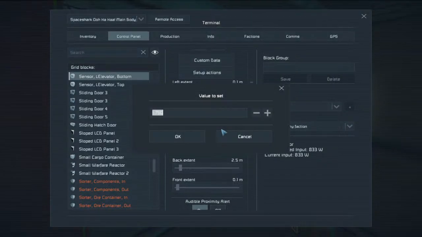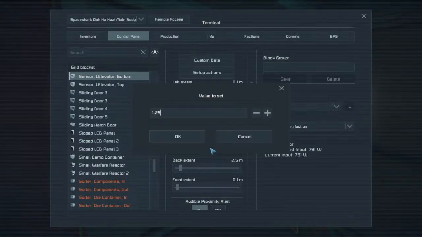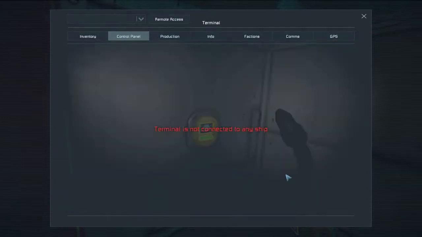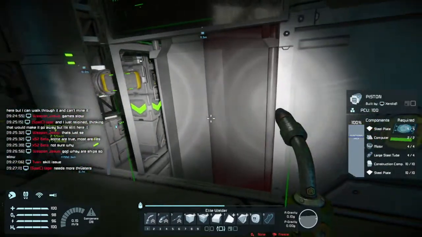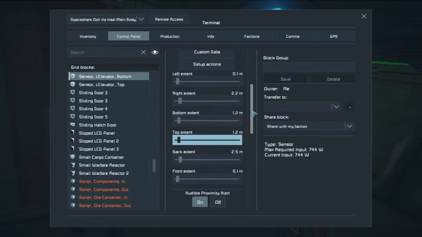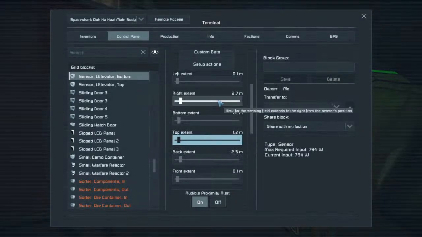Okay, so instead of 1.75, 0.25, 1.25. Back extent is 2.5. Okay, so that should be... Oh no, that really cut that off. Hang on, what? Okay, right extent. Did I change that one by accident? No. 0.75.